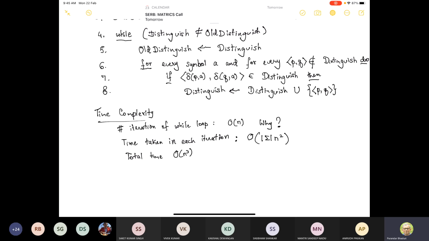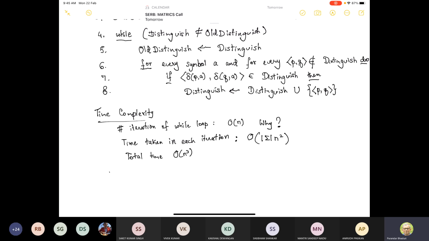So this is for you to think about. In this course, our focus is not so much on the complexity of the algorithms, but on the algorithms themselves, whether they exist or not, right? So I'll not go into these details, but it turns out more efficient algorithms exist, okay?